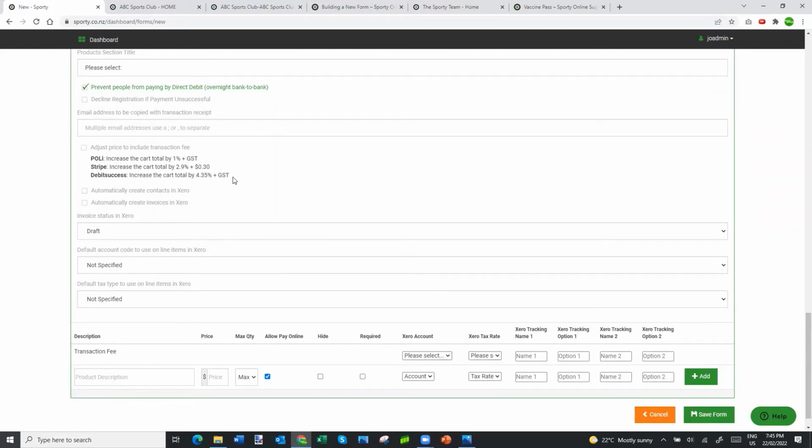Each of these different payment methods has different advantages and disadvantages. Poli you may have used if you've ever paid NZTA for your car registration or paid for Air New Zealand. Poli is quite common. Probably the major benefit of Poli is that it is an insanely low rate. The Poli fees are only 1% transaction fees that you get charged for using the online payment service, plus GST. They also have a maximum of $1.